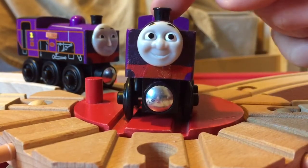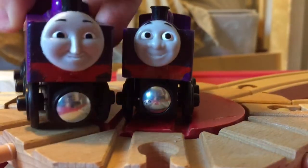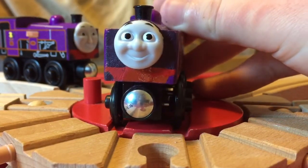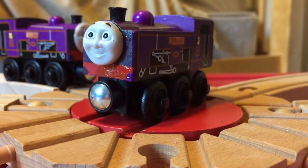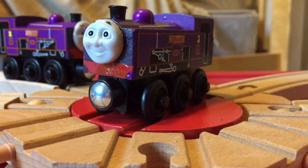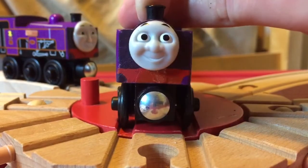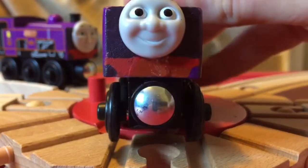So I used a steak knife to remove the original model face off of the model. Same thing I did with Ernest. And I used a Mattel Oliver face to use as Wilfred's face. And I'm not the only one who used a Mattel Oliver face to use as Wilfred's face. As you may know him, Popular Paxton used a Mattel Oliver face to use as Wilfred's face, and that pretty much inspired me to do the same. Popular Paxton, if you're watching this, thank you for inspiring me to use a Mattel Oliver face as Wilfred's face.